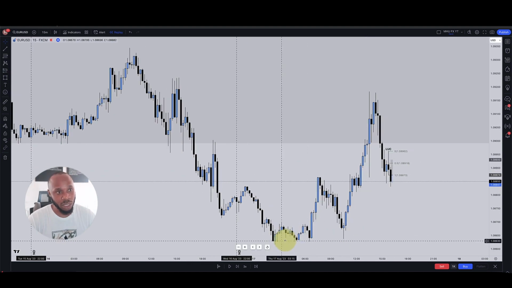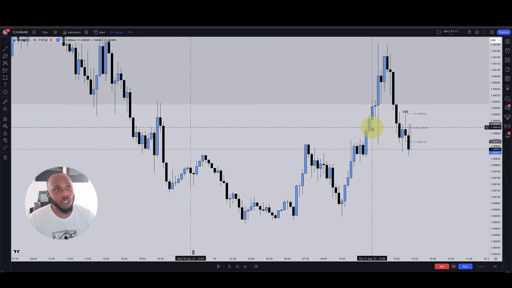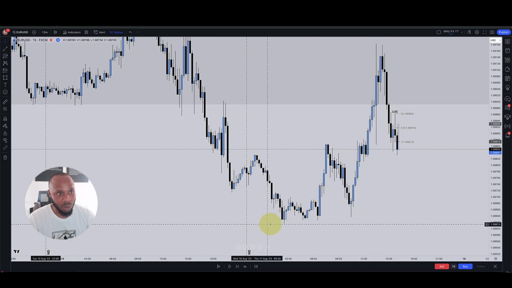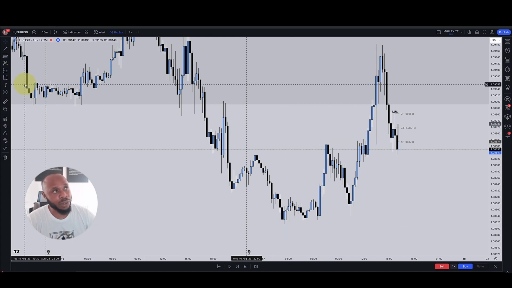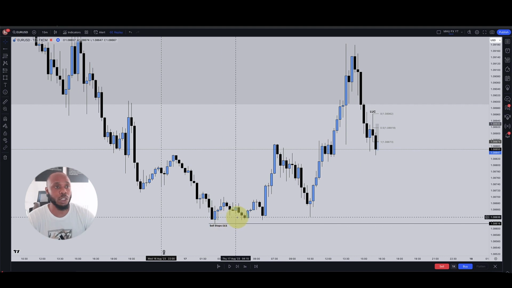I'm looking at these lows. Look at these lows, guys. For me this is like quadruple lows. This is just my intraday lows. And so if they run out that buy side liquidity on top here, the opposing liquidity is going to be on the sell side. So this is why the draw on price for me was down here. This is going to be my draw on price. This is quadruple lows. There's going to be stop losses beneath here.